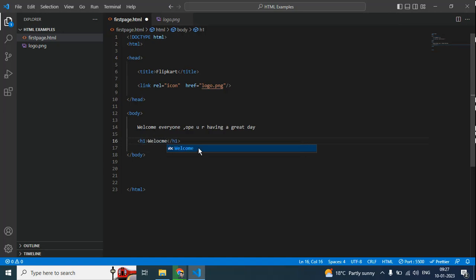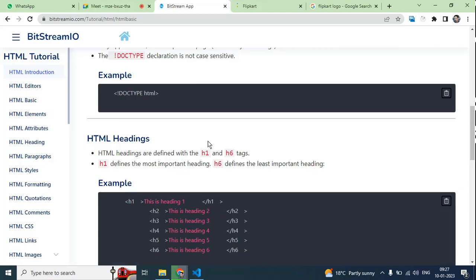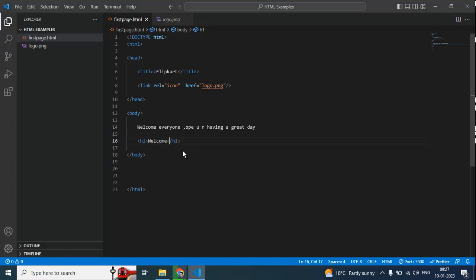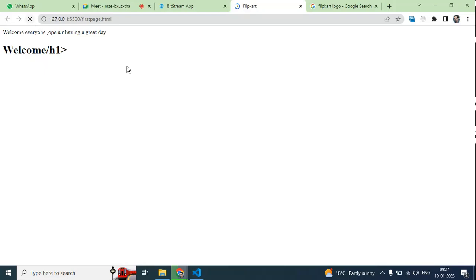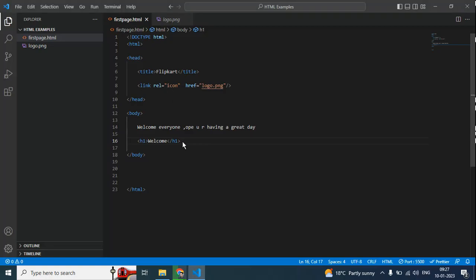Welcome. Now if you go to your web page, look how it is going to display welcome. Look, this is h1. Here you have written directly inside the body, and here this text you have used with h1. So these heading tags are from h1 to h6. This is h1, you have h2.